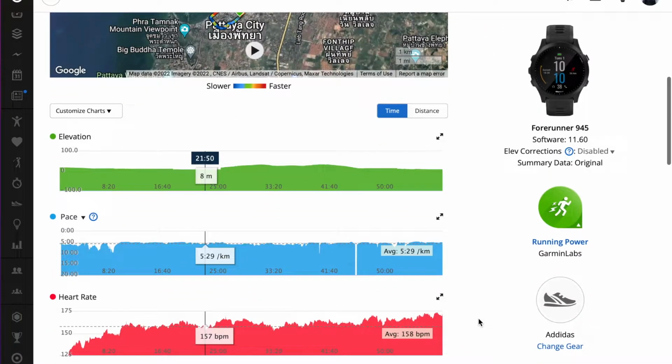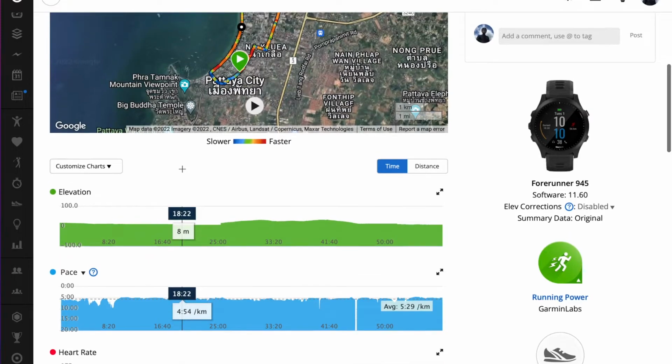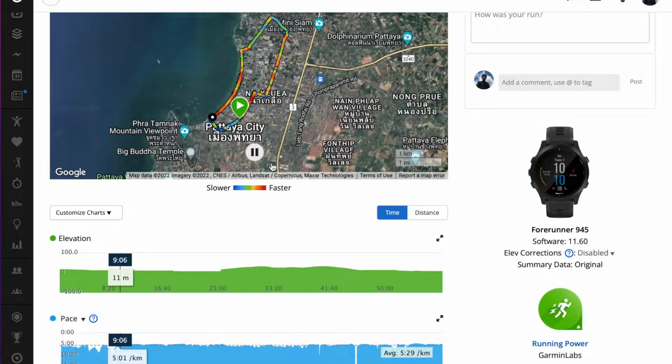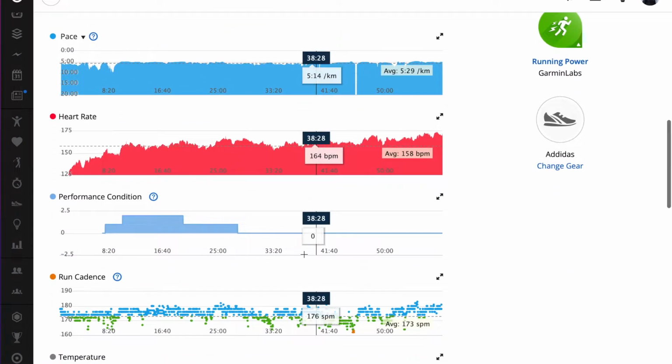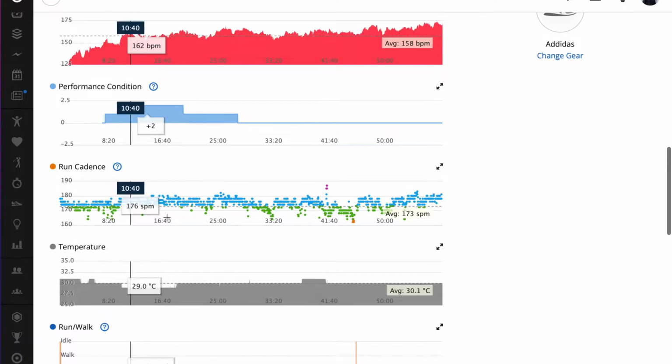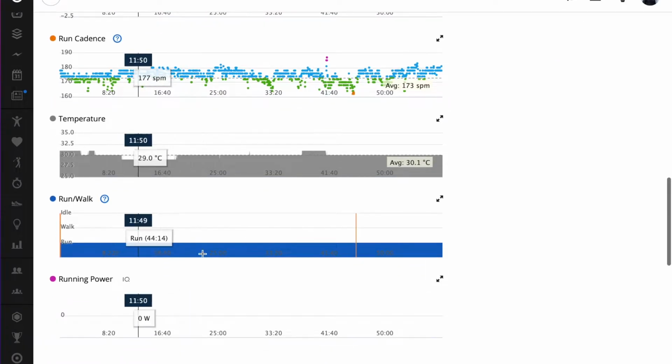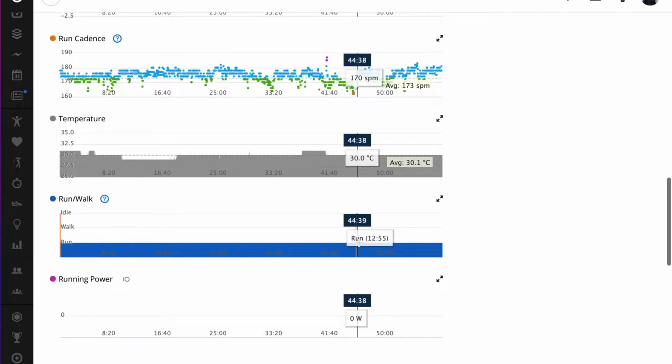You will also get all the other data from your run. You can actually click play there and it'll take you around the route. So it'll show you elevation, your pace, your heart rate, performance condition, run cadence, temperature, run walk. I think I did stop there. That must have been at a crossing or something.